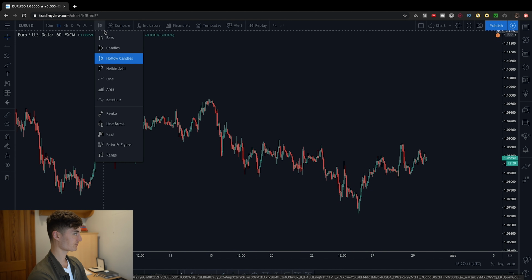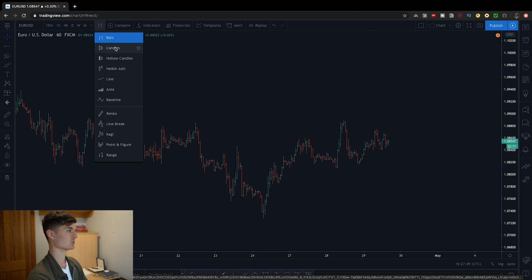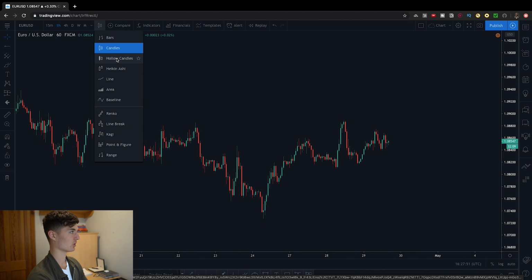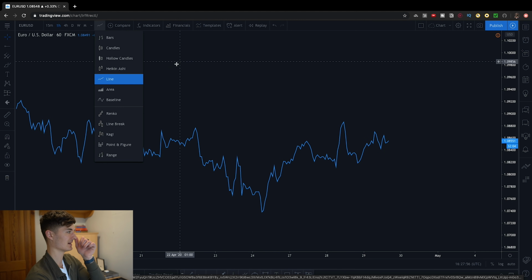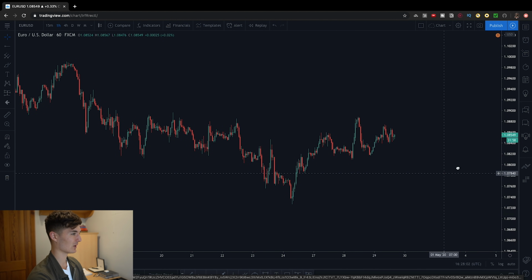Following on from that, you've got different options in terms of candle formation or bars. So let's say you want to trade bars, right? So you can access that, or you want to trade candles, perfect. Same with hollow candles, or these different options, line chart, whatever you want to use, that is available to you on this chart. So pretty easy to use. For myself, I do like hollow candles. Not sure why, I just like the looks of them.